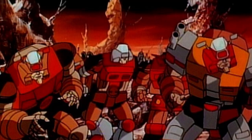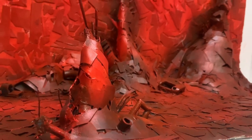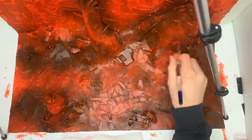Now, I thought this would be easy because it's the painting part, right? I just slap some color on and done. No. Turns out the Junkion color not only differs from each scene, sometimes being more orange or more pink, but it's really tricky to get that color to look right. When I did my orange, it was way too orange. When I did my pink, it was literally just pink. So it was lots of custom blends of just random grime and stuff, trying to get all of these textures and layers all looking right.